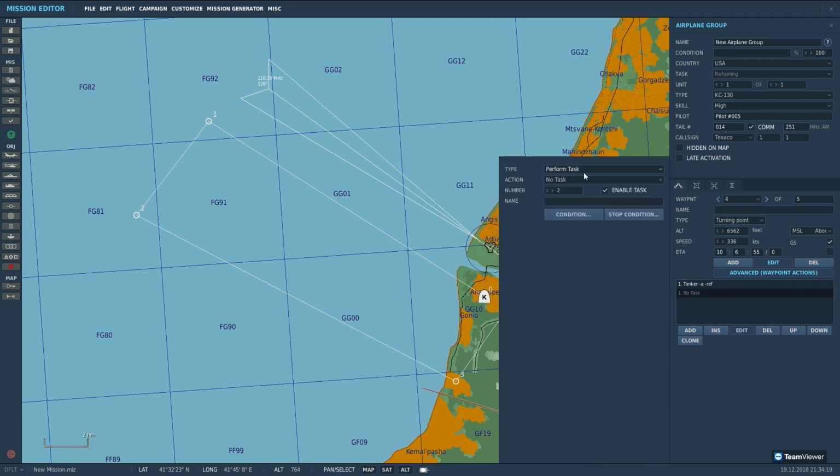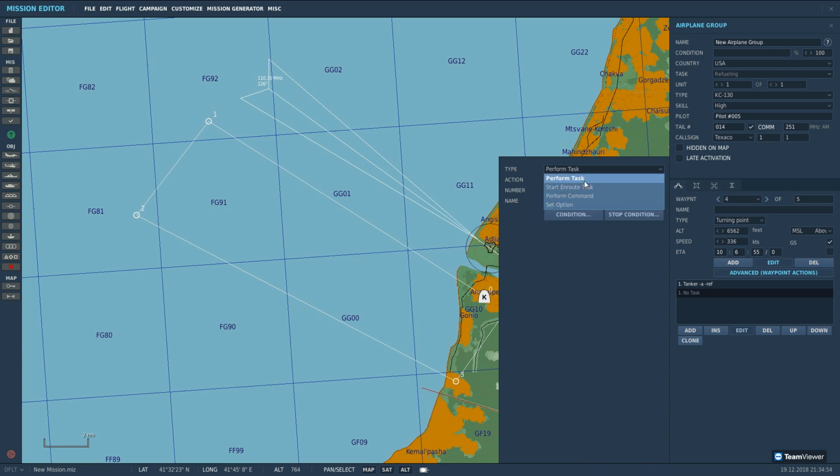Now, under Add, you have the type of actions you can select. You have Perform Task, Set and Route Task, Perform Command, and Set Option. Now, there's lots and lots of things you can do with that tool. Say if I just went under Perform Task, you could say I want that refueler to orbit, to start refueling from another plane, or to follow some other plane.